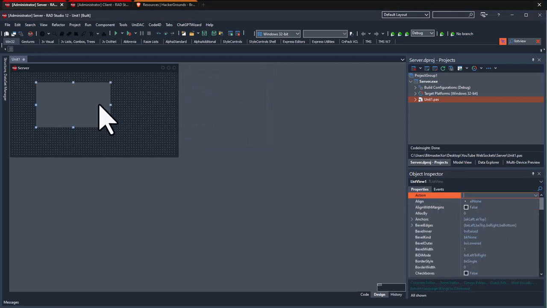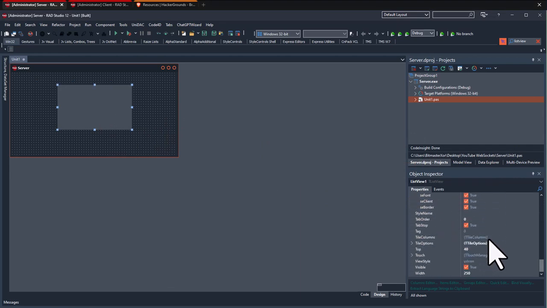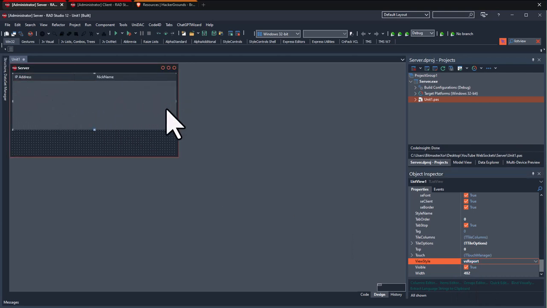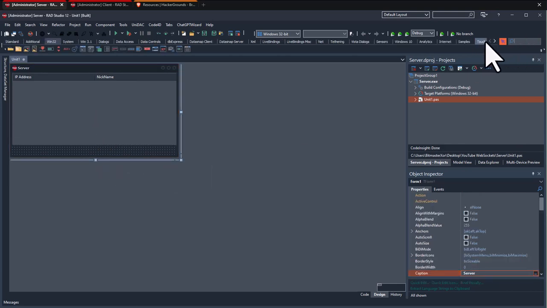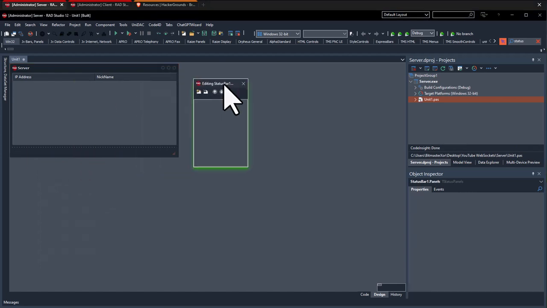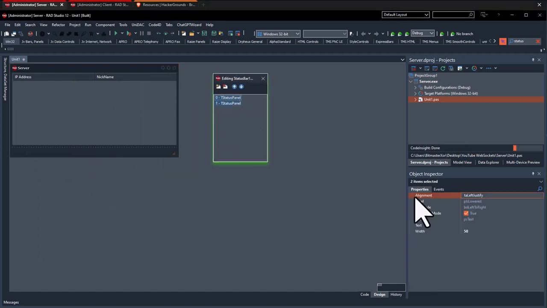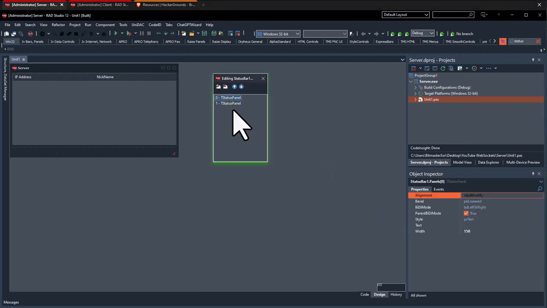And then we're going to go to the bottom and set the view style to report style, so we can see the captions, the columns themselves, on the GUI. And then we're going to add a status bar. So here's a Win32 status bar. We're going to right click and go to panels editor, where we're going to make 2 panels. They're going to be a width of 150 each. That way it gives them plenty of space for what we're doing here.